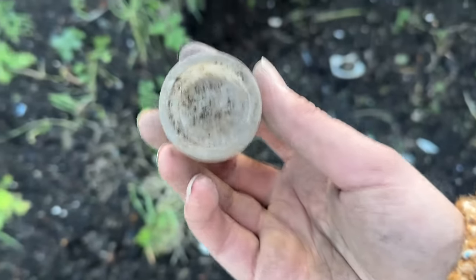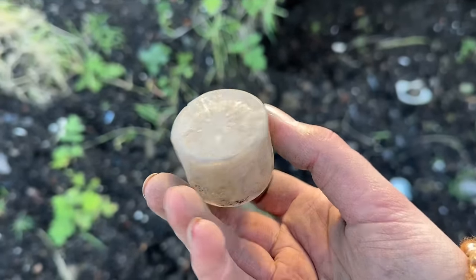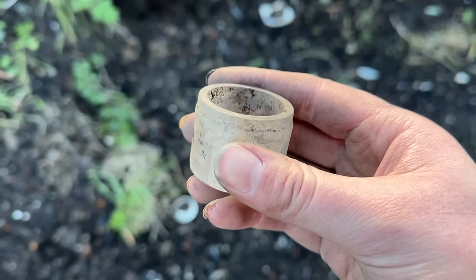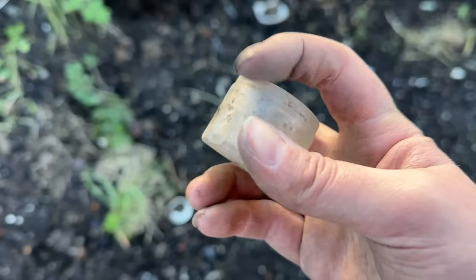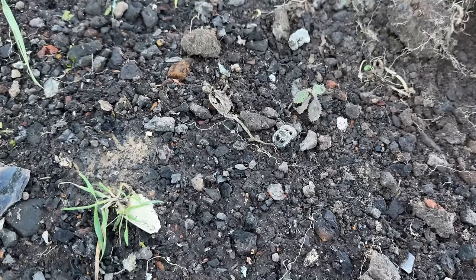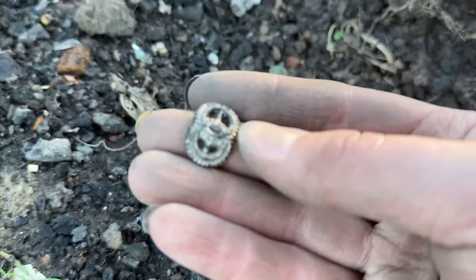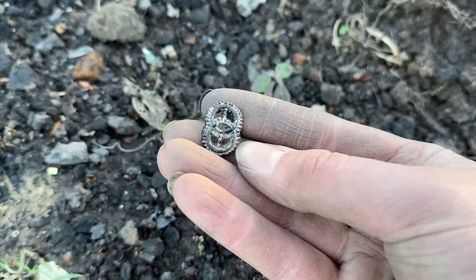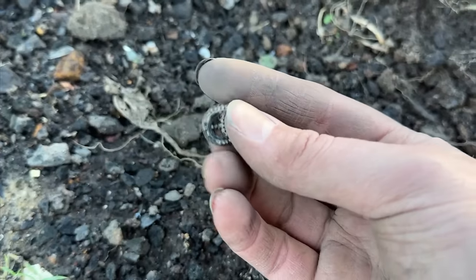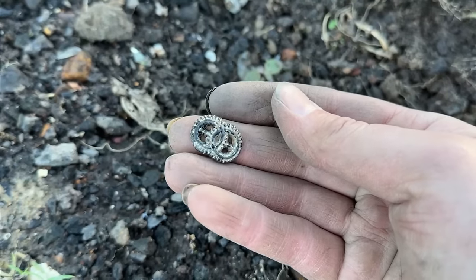My last find of the day, I think. And it's a little cut glass jar. Wonder if it has some sort of cosmetic in it. And maybe a silver lid or something. It's cute. Look at that odd thing there. Let's see. Oh, it's like a buckle. I think it's glass, some sort of pressed glass decoration of something, I don't know. Kind of looks like a buckle, doesn't it?